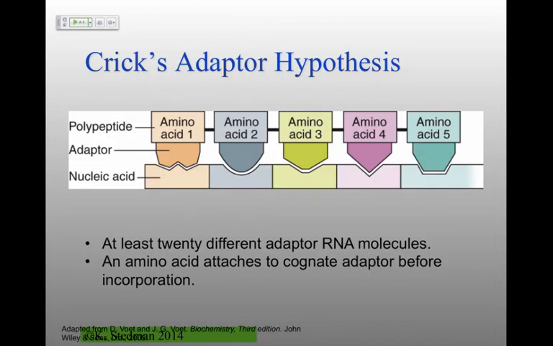So mutations, reading frames, how do you go from that language of nucleotides to the amino acid language? Well, to do this, of course, we now know that there are tRNAs that are in this process. Amazingly enough, it was Francis Crick who came up with this idea in the first place. He talked about this adaptor hypothesis, where he said, okay, there has to be some way of going from this nucleic acid sequence to the amino acid sequence, and he thought it was small RNAs that were involved in that process.